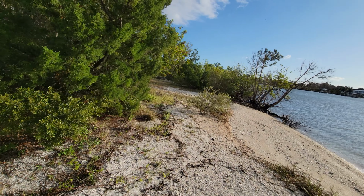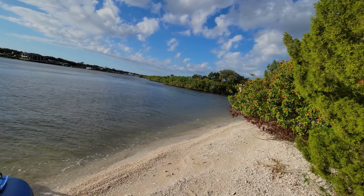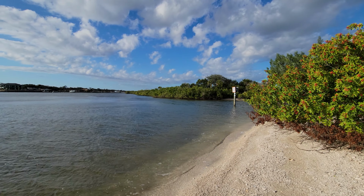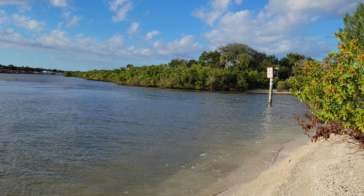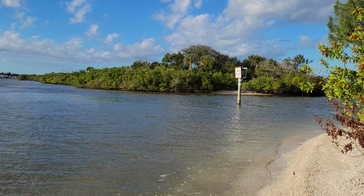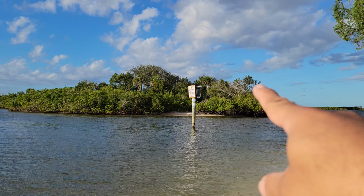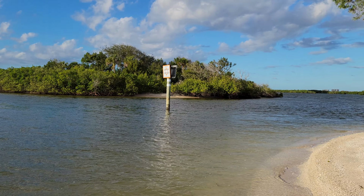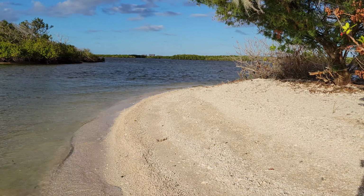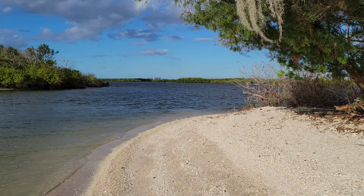Oh, beautiful. Anyway, I just noticed that I could go back on the other side. Oh, a dolphin. Let me see if I can capture it. He just popped his head up. Where'd he go? Oh, well, it's gone. Anyway, I can probably ride 25 to 30 miles per hour in this section so I can go straight to my section of the island. Oh, there it is. There's a dolphin. There he is. I'm glad I caught it. That's nice.